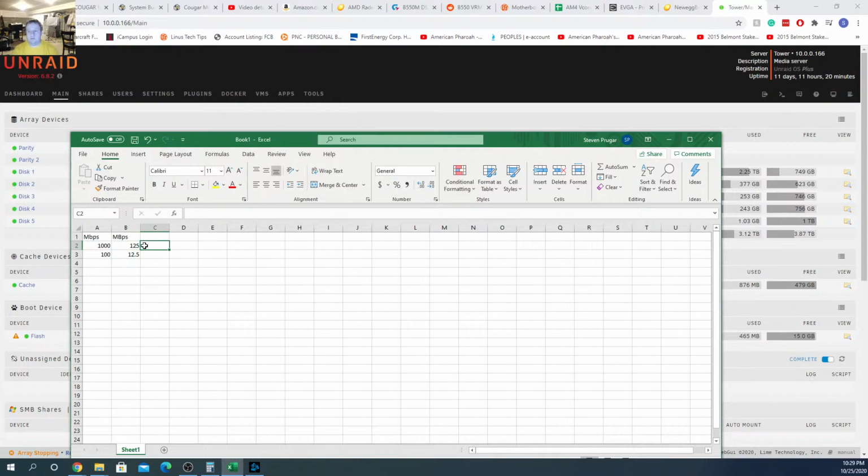To rebuild the array, which would technically be 3 terabytes, because each parity drive is 3 terabytes, it actually has to go through all that data. So how many megabytes are in 3 terabytes? Well, that's very simple. 3 times 1,024 times 1,024. Oops, I have to put an equal sign. So 1,000 megabytes in a gigabyte, 1,000 gigabytes in a terabyte. Now equals. Let me move this over here.